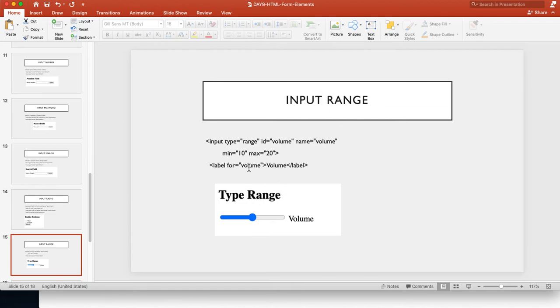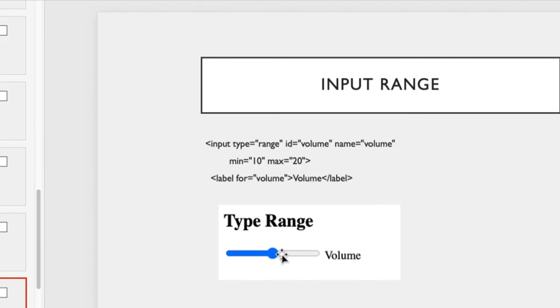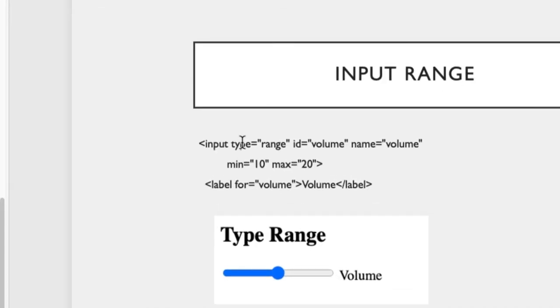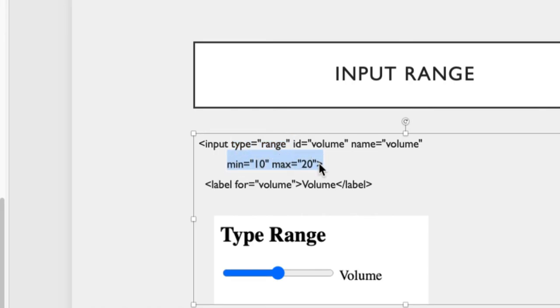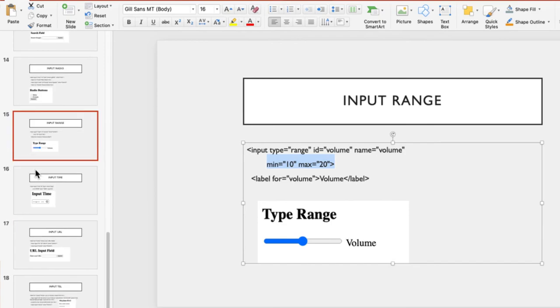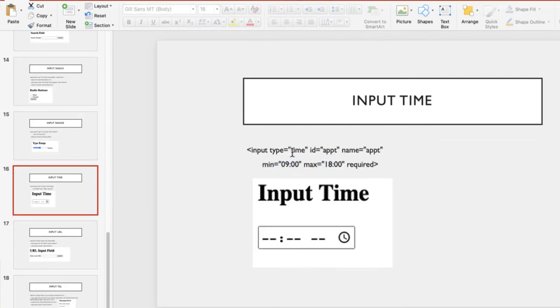Input range, so whenever we wanted to create an option like adjust the volume or percentage calculations, we can use input type is equal to range, and you can give the minimum and max value. Okay, and similarly time.